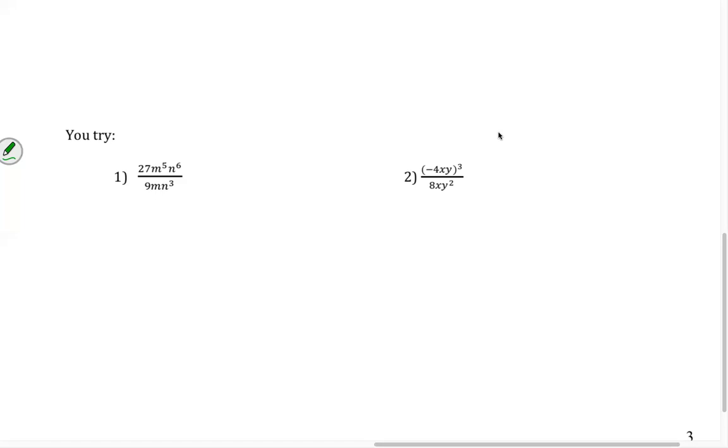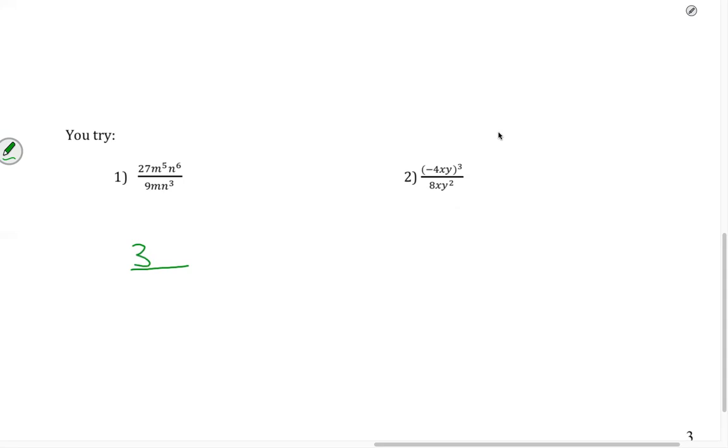So up here, the way I like to look at these problems is I have a fraction, so I start out by putting a fraction bar. It's going to seem kind of weird, but Chris, just trust me here. 27 divided by 9 is 3, and it's going to be on top, on my numerator. The reason I have a fraction bar is I have m's and n's. Sometimes I might have more n's or m's on the bottom. In this case, I don't, but I want to set you up for success later on.